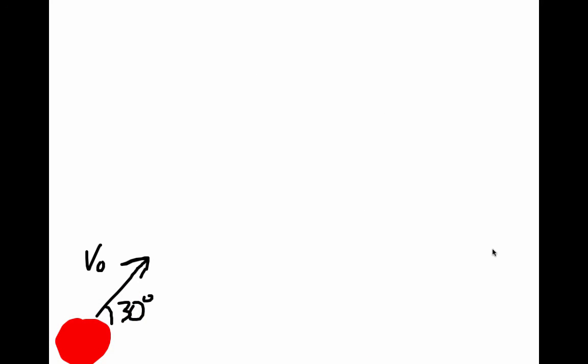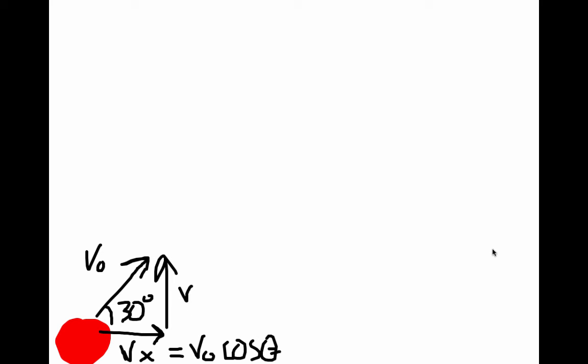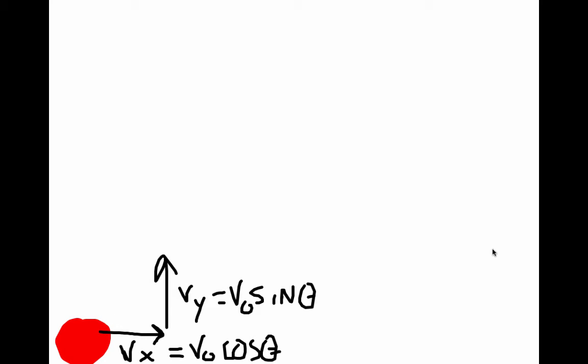In the second example I have here, we have a ball being launched at an angle, and instantly what you'd want to do, if I gave you that initial speed, is get its x and y pieces. In this case, your x component is going to be V0 cosine, and your y component is opposite, so it's going to be V0 sine. Once you do that, what you've essentially done is erased this angled velocity, and now you have an upward velocity and a left and right velocity.